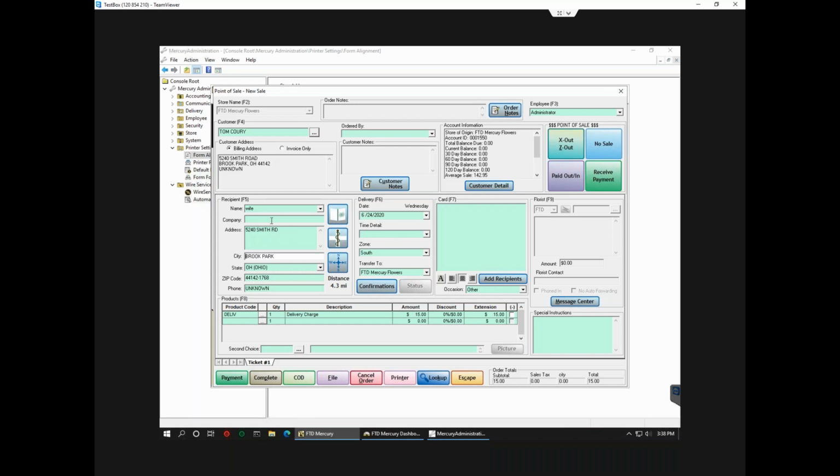Great, okay. And if you type in same here under recipient name, it pulls everything, including the customer name, down here under recipients. Great shortcut. All right, there is another question from Lance. Is there a way to have the sender's email printed on the invoice header? Say that again.